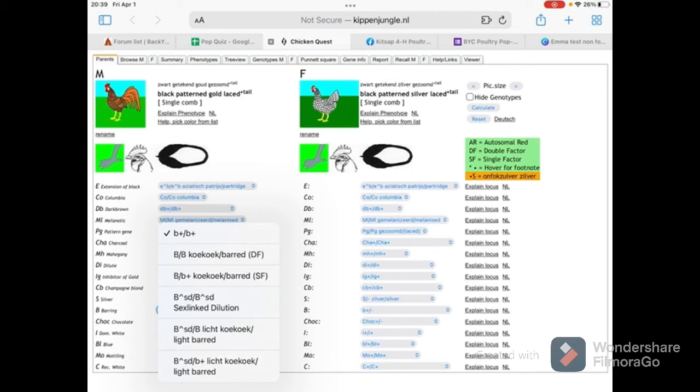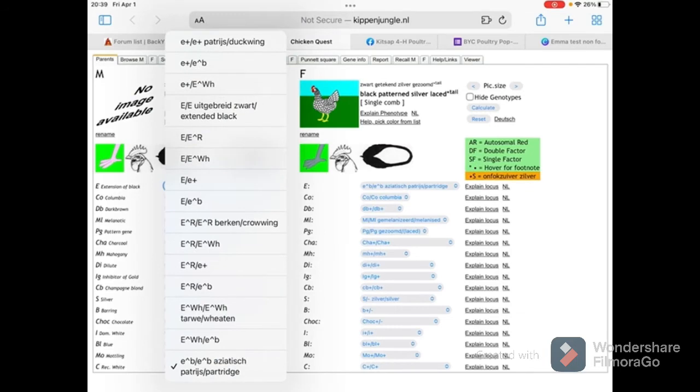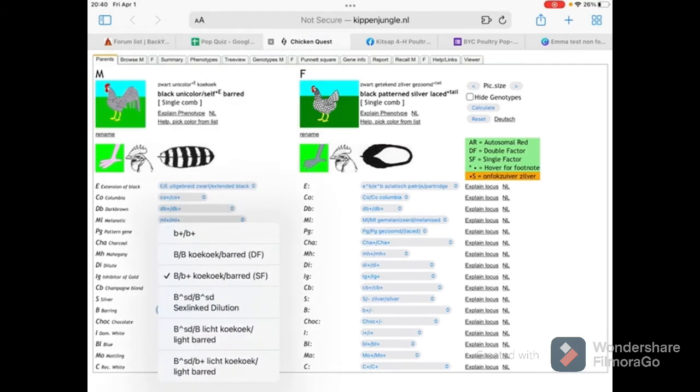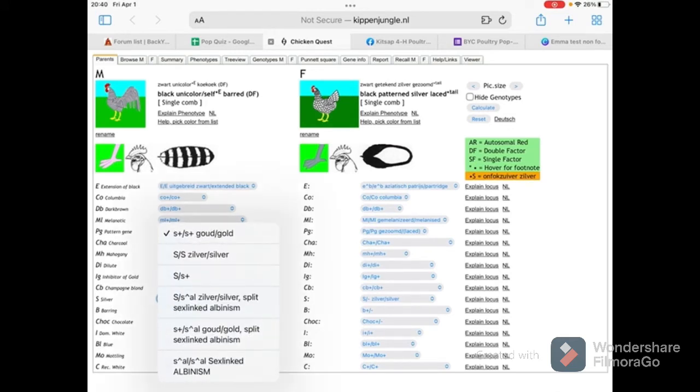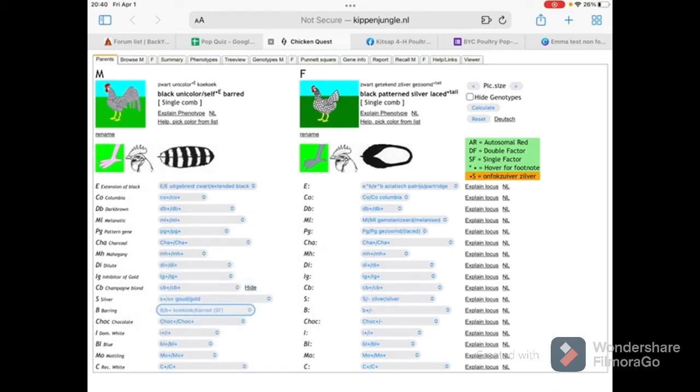Unless you have a dominant white on the bird, and generally you can still see the barring. It's called ghost barring, and you can see faint white stripes. Or you have homozygous recessive white. Recessive white covers up all patterns underneath. So I'm going to reset. So this is a male with a single copy. If we have a male with two copies, generally he'll have more white.